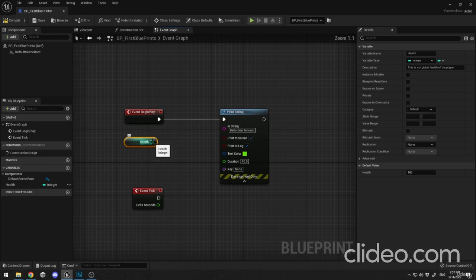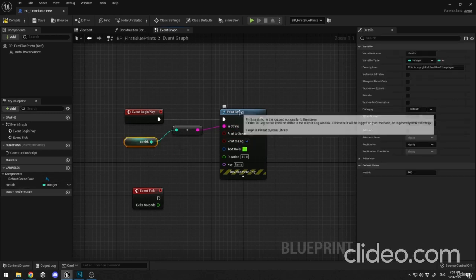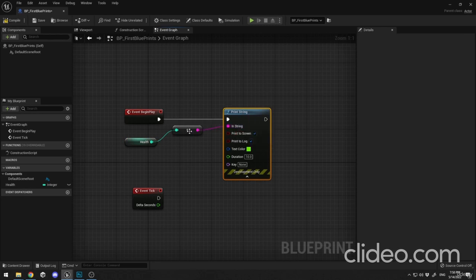And as you can see here, it is a circle with a little arrow. Here is a big arrow. And here a circle with a little arrow. Everything here is the same. So I can drag and plug it into the string. And what will happen is when I play the scene in Unreal, it will show my health as a text. This block that appears randomly, it's a conversion from integer to string. So Unreal is doing this automatically. In other engines or using C++, you need to convert your int to string by code. But here in the event graph, Unreal Engine is doing the magic automatically.